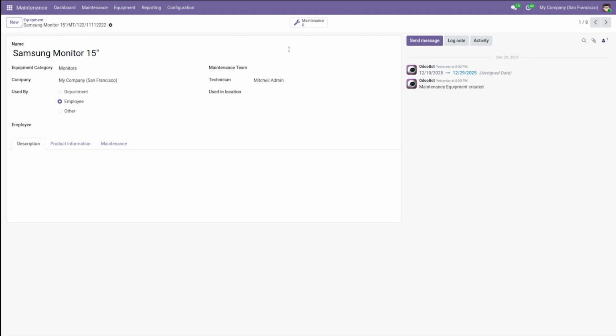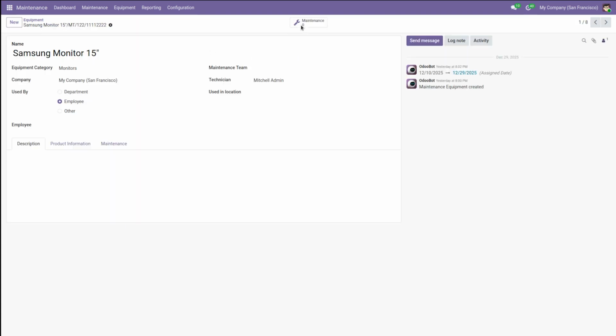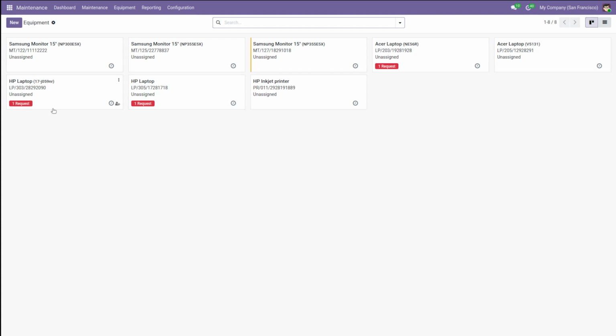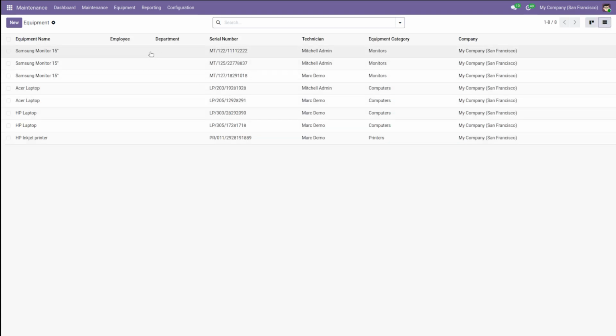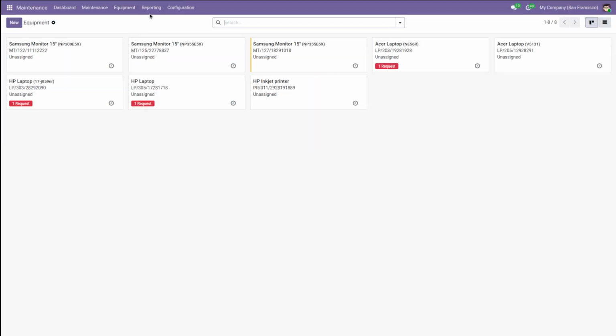So that's how you create a new one. And if this equipment requires maintenance, or any maintenance request is generated for it, you can see it on top of the equipment, where you have a smart tab, and inside the smart tab it will show the corresponding maintenance request. So that is the equipment. Now you can see one request has come. For three of these products, there is one maintenance request. That's what is shown over here, and you can switch it to list view as well. So that is the equipment menu.